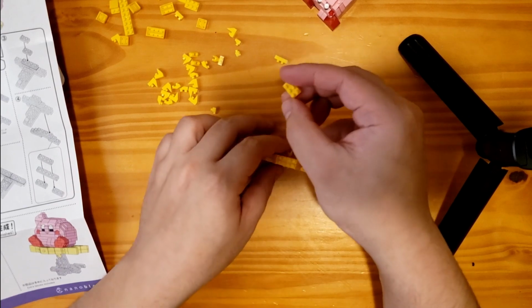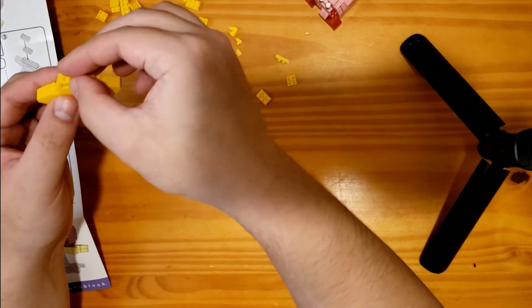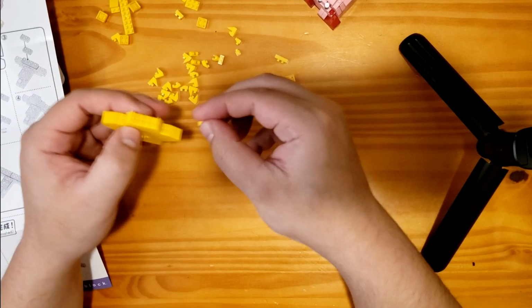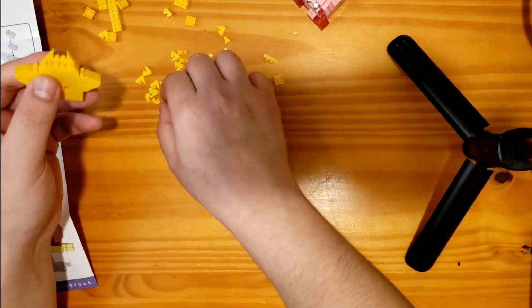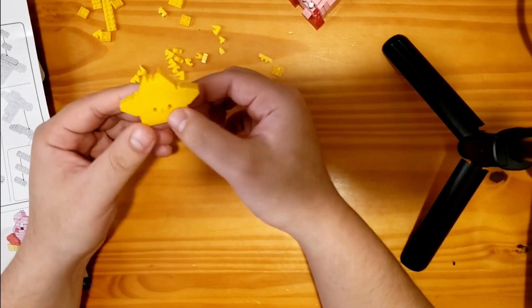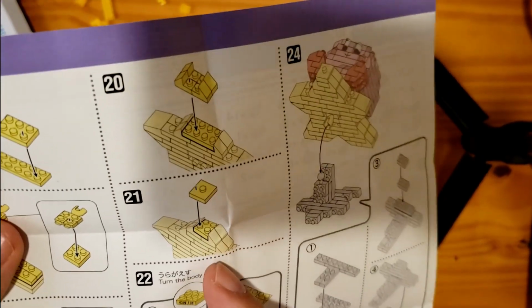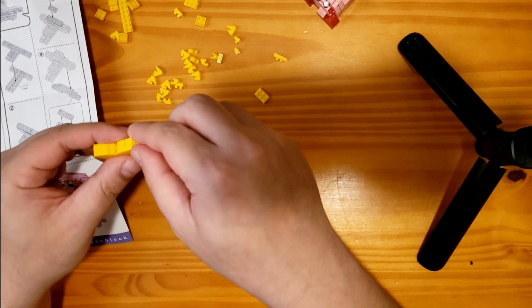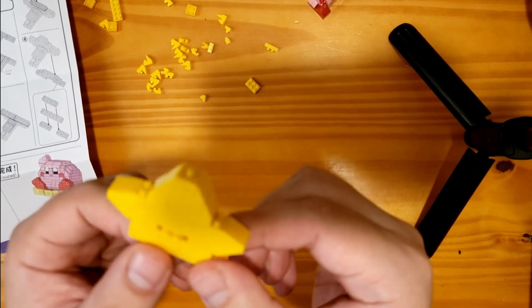20 has us doing a 4x2 and then 4 really long bricks. Oh, that's the wrong size. I just put the wrong block there. Alright, there we go. And then 1, 2, 3, and 4. And that is step 20. 21, we'll do a 2x2 and then a 2x2 with a single cap piece. And that'll be the top of this star, just like so.